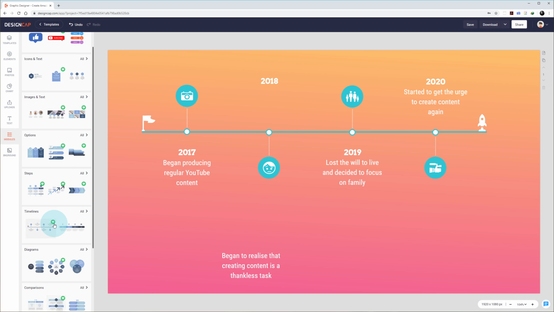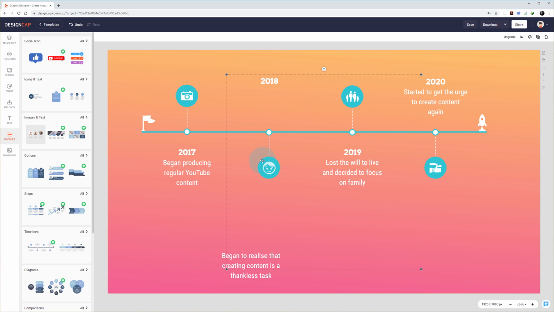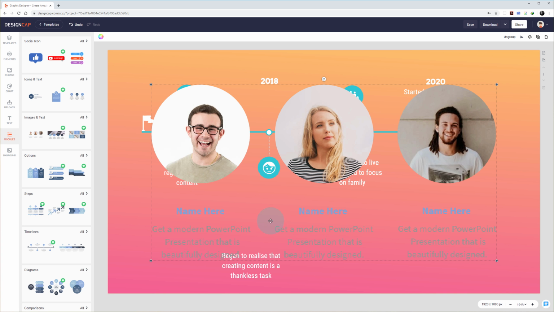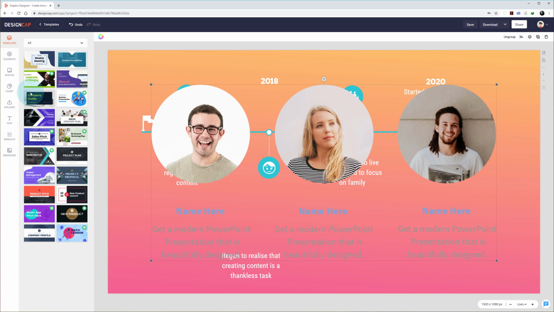But templates, what really makes this software fantastic, to me, is the modules section with these pre-customized templates, where you'll put your sales team in here and just change it to what you want. And the templates of the actual preset designs, there's just tons of them, honestly.